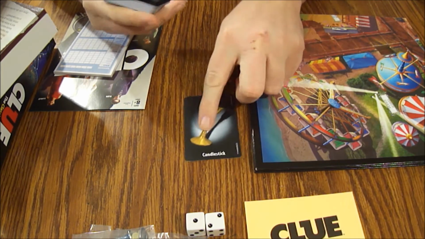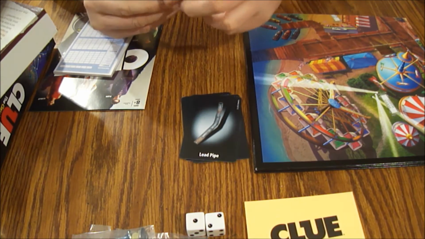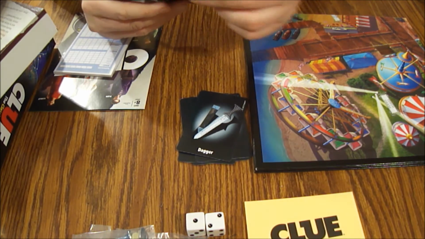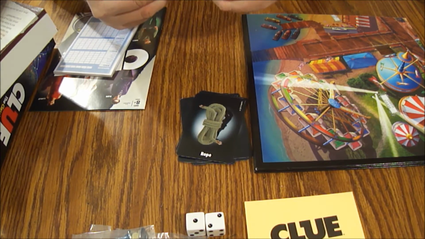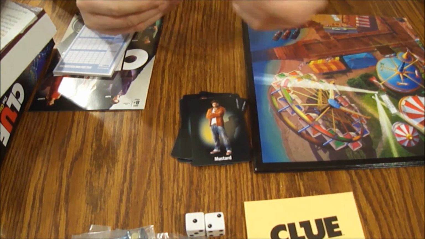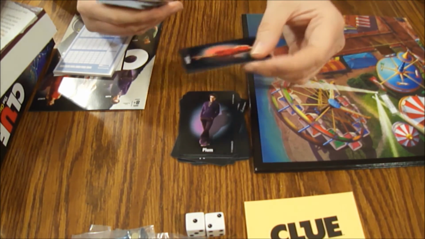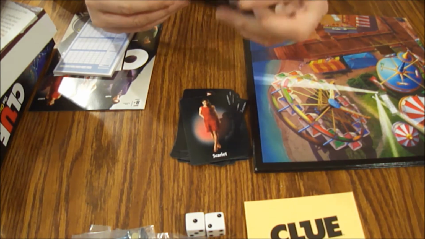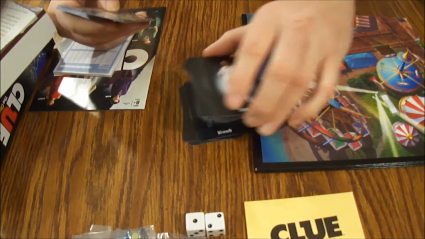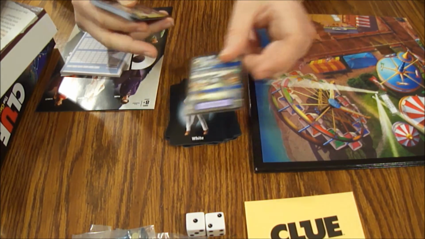So we've got the candlestick, we've got a pistol, we got the lead pipe, we've got a wrench. Oh, they called it dagger. The rope. Here's Mr. Green. There's Mustard, Peacock, Plum, Scarlet's still pretty hot, White, and those are photos. These are drawings, and then the locations are drawings, which I don't know why they just didn't make those photos too.